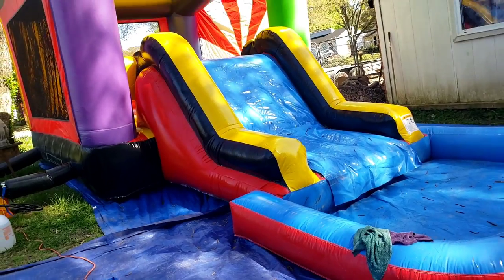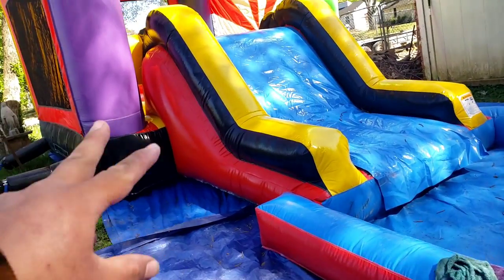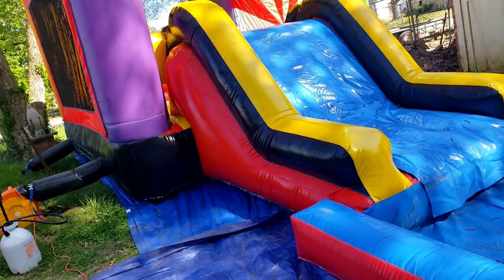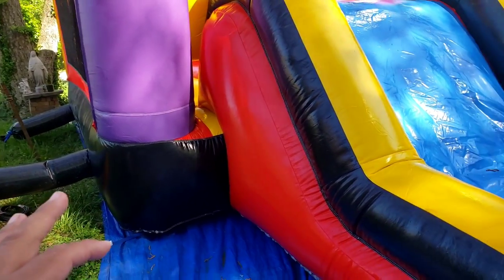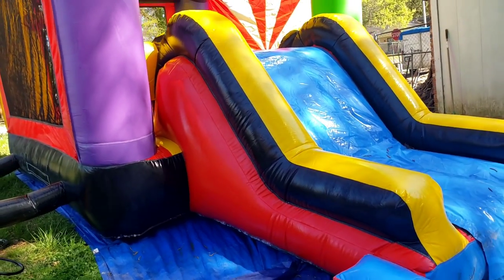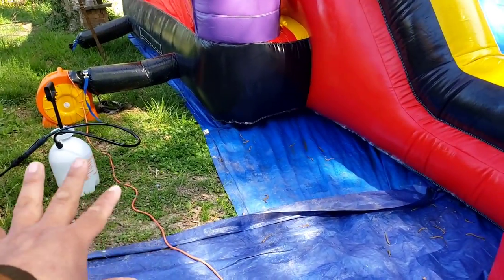So I should have done a before video, but this is the only side that I did right here, right now. So this is the only side that's clean. I'm still gonna do a walk around so y'all can see it. This is gonna be a before video, then an after. The only time that I will use a pressure washer is if the bouncers really need a wash. But since this is a brand new unit, only being used once, that pump sprayer is perfect.